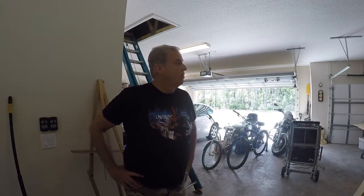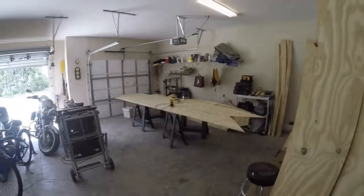Quick note in case I haven't explained this earlier. What I'm doing right now, this build, this guy right here that I'm working on, that's not a prototype, but this is actually a trial.